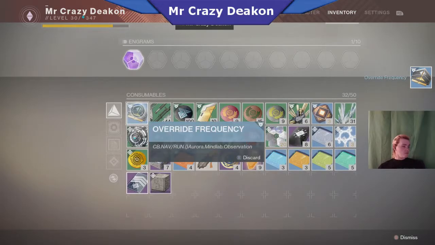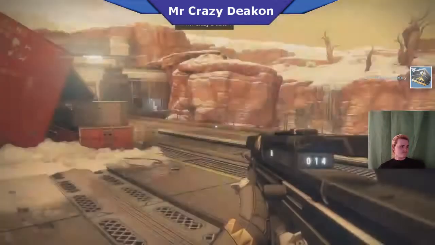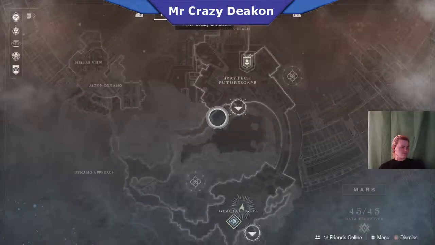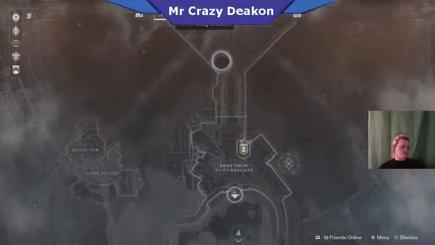So Aurora, Mind Lab. That's easy. Observation. Aurora, Mind Lab. So the first location is always the main area. The second one will tell you where you're going to from that area. And the third one's just like a general description of the area.